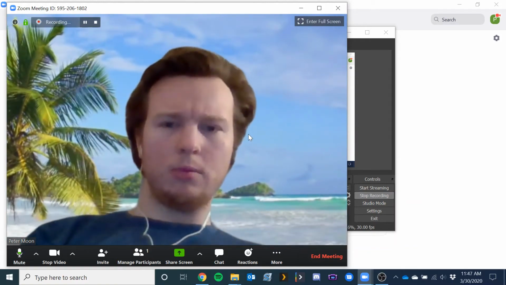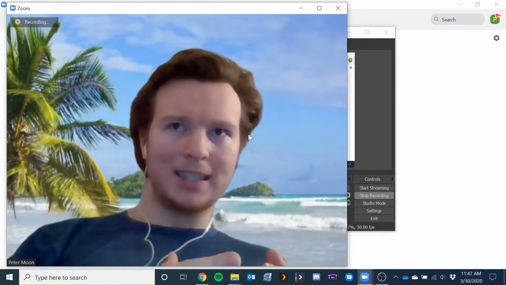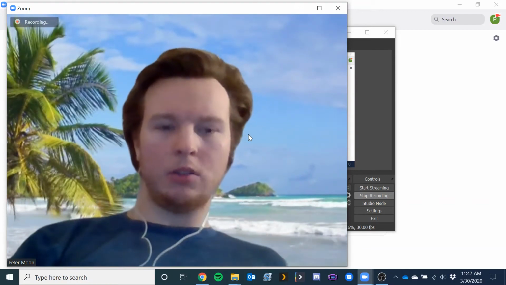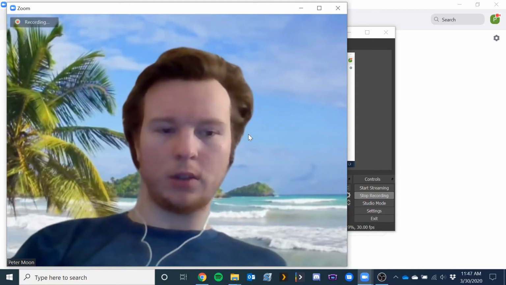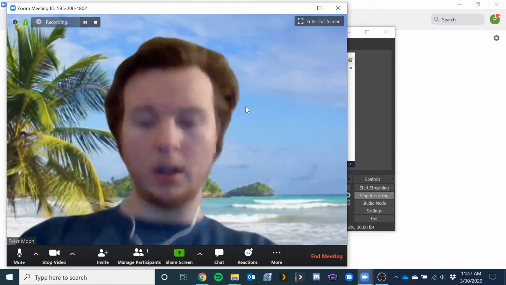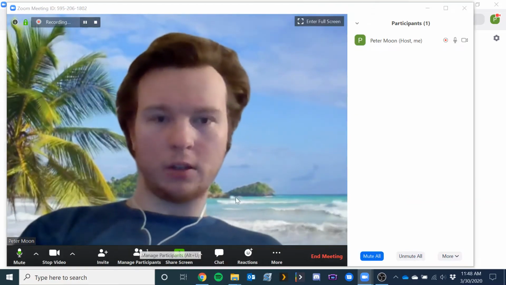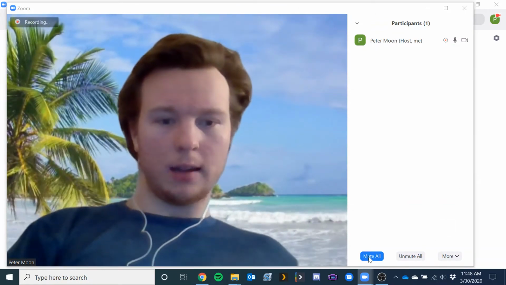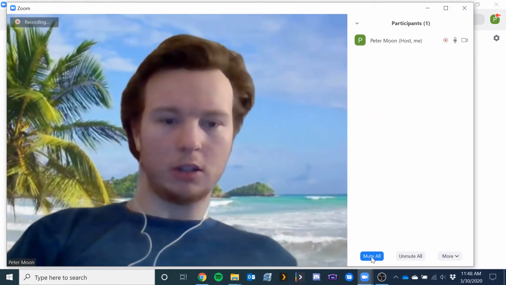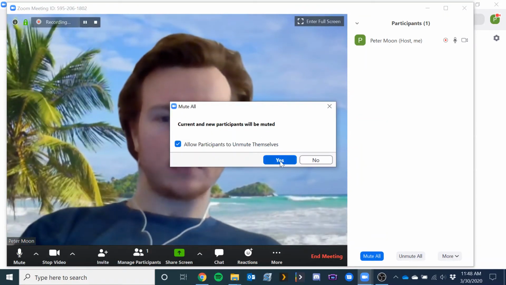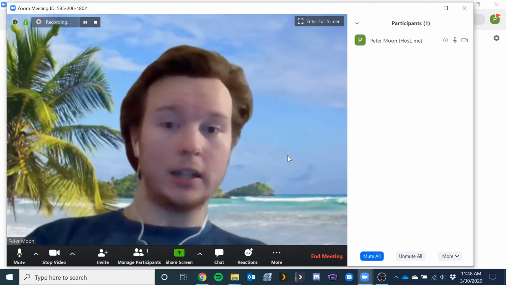Muting on Zoom is actually a huge good skill. I recommend you mute the students as much as possible, and I'll show you how to do that with multiple people. Actually, I'll show you right now. You're going to press Alt and M, and if there were other participants in this call, you can also go to Manage Participants, and you can click the Mute All button, and that will actually mute everybody else in the call except you.